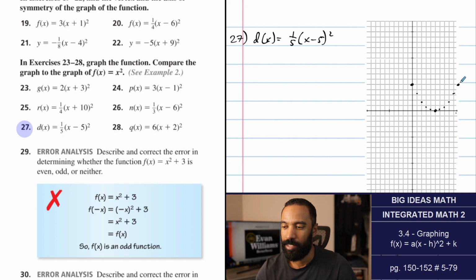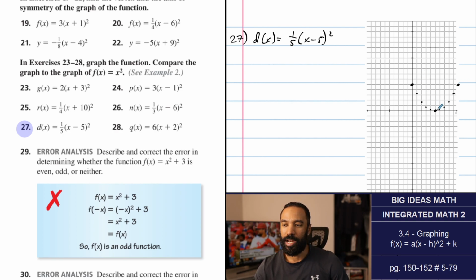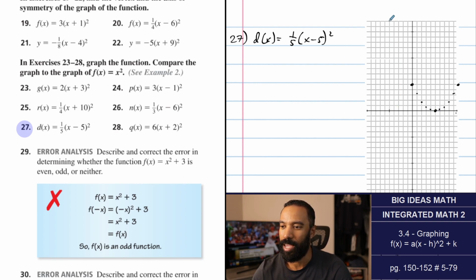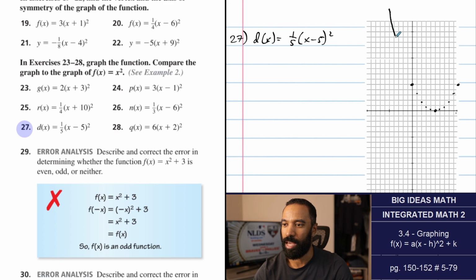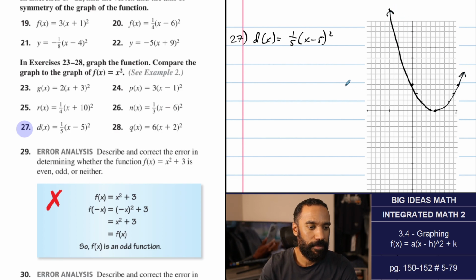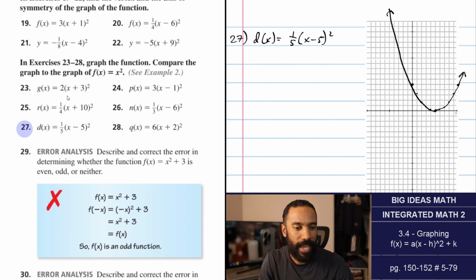Let's stretch it out to the next one. 10 squared is 100. 100/5 is 20, and that would have gone way up there, 17, 18, 19, 20. So I'm just going to makeshift what that would look like going through right there as a curve. You're taking a 1/5 of everything. Nothing was negative. Will anything be? Nope. All right, number 28.